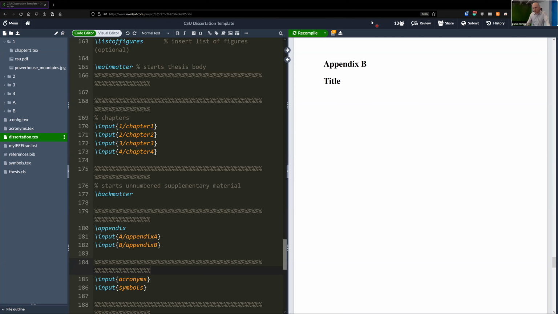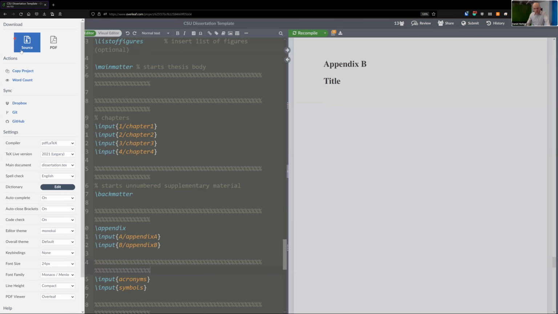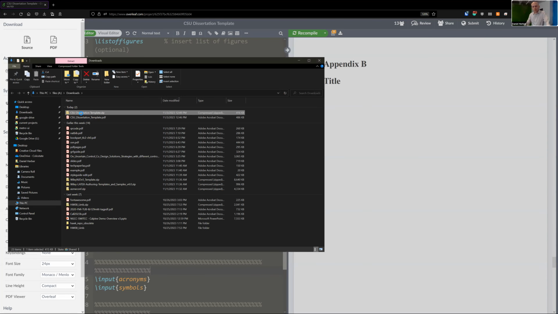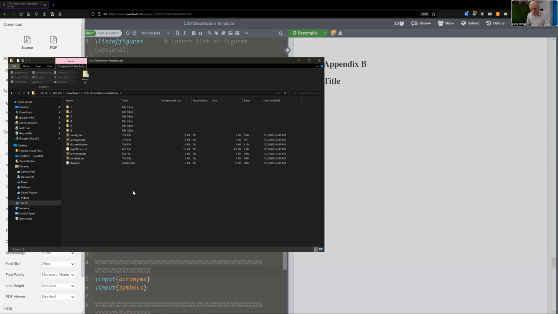Yes, thank you, Chuck. If you go to menu, there is a way to download the source files here. So if you want to download your whole project, go to that. I'll just click on the link here. You should see it has our whole project structure. All the files are there, includes the class again. Hopefully that answers what you were looking for.